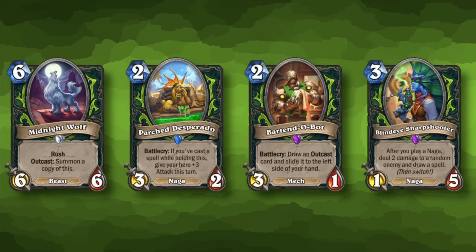Then we have Parched Desperado, so 2 mana 3/2 Naga. If you've cast a spell while holding this, give your hero +3 attack this turn. So this is a Naga, it'll be good in the Naga deck, but it doesn't have to be about being a Naga. It could also just be a 2 mana 3/2 that gives your hero +3 attack this turn, and it doesn't have to be Outcast, and it's pretty efficient.